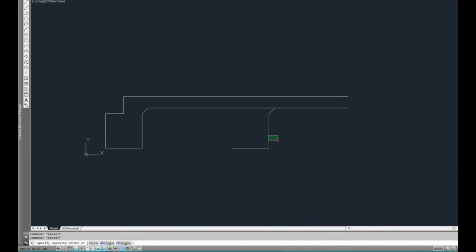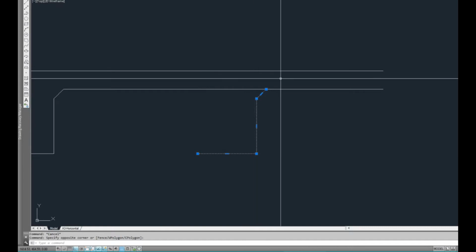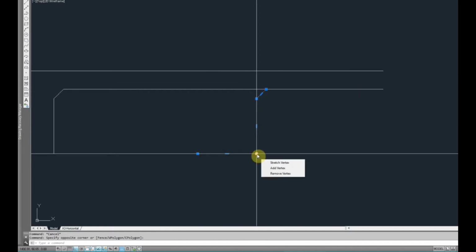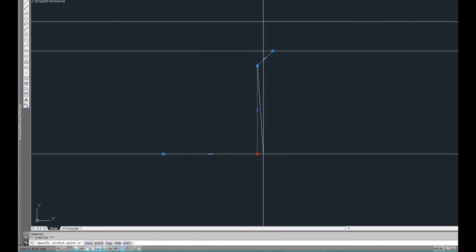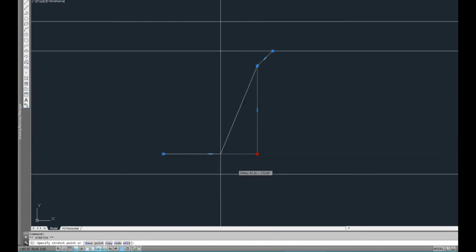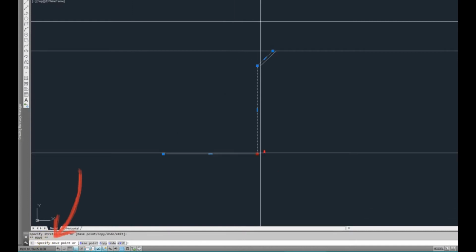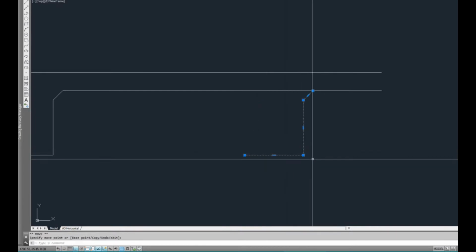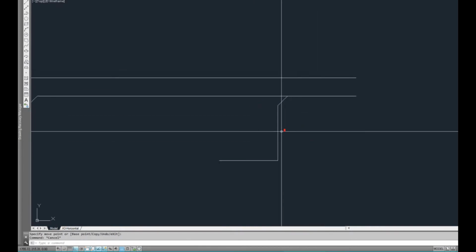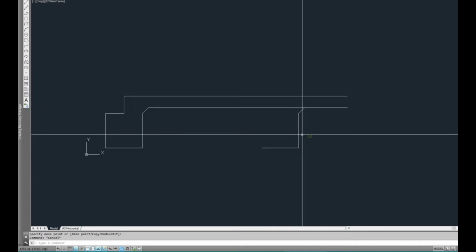Or another way is if you select an object and now it's got these blue squares on it, they're called grips. If I select a grip with my left mouse button, that's now a red grip, it's now called a hot grip. And if you look down the bottom here, we've got stretch. If I press the space bar, it'll say move, and I can move things around. I can copy it, but anyway, that's it. I do that in some of my other videos in more detail, but just thought I'd show you that.